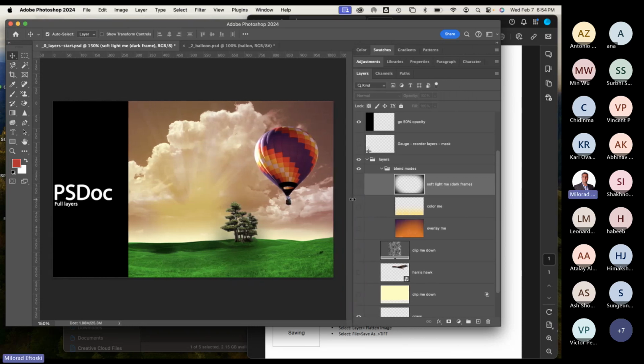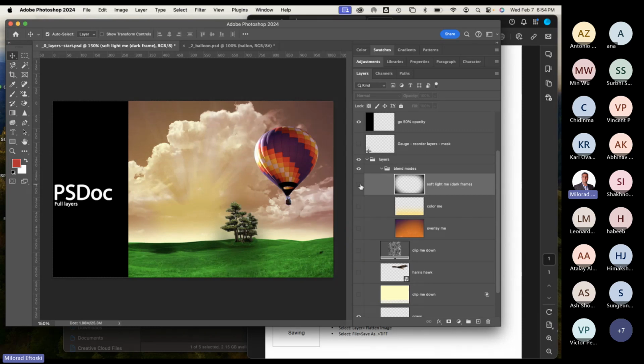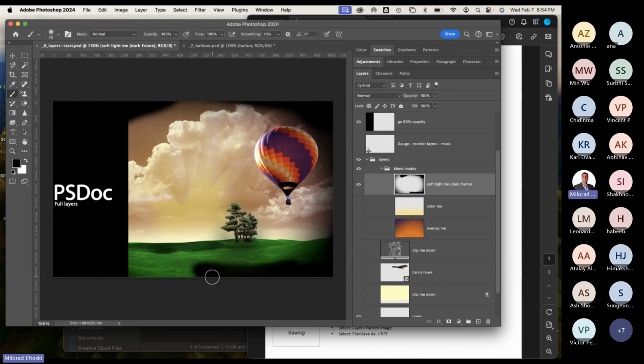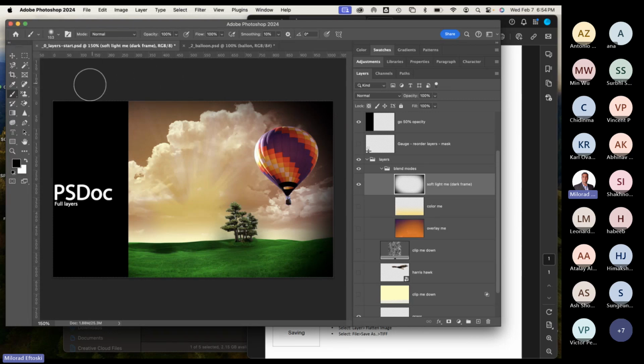Make this a little bigger. All right. Soft light, dark frame. So let's turn it on. Okay, so obviously on and off gives you that nice soft dark. And this was made with a black brush. You can just get a brush over here. Use black as a foreground color, and just start filling these corners in like they did. But how they did them is with a soft brush. So the size is quite large, like 150. So then you can really go and grab the corners this way. And then did it more gently, of course, with maybe more opacity.